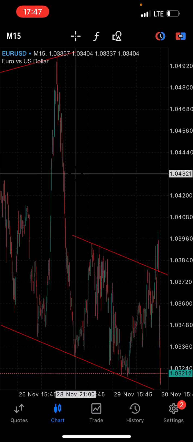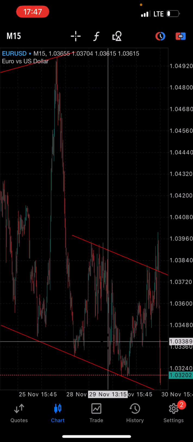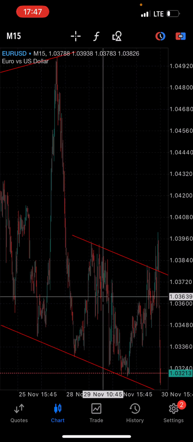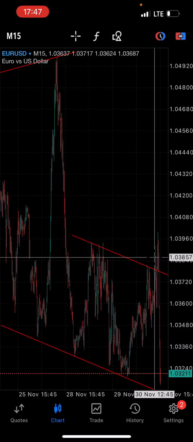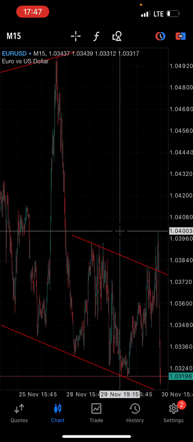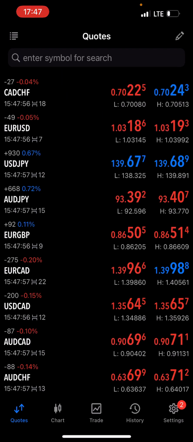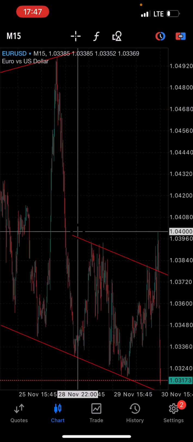You see, this is going to be my pointer because I'm actually using a phone, so every time you see the middle of this line, that means I'm pointing at something. So we're gonna go to Euro USD. That's one of my favorite currencies. I like it, I love it.